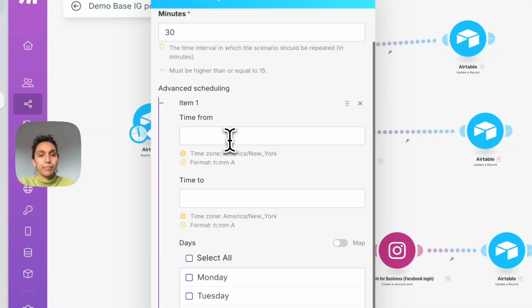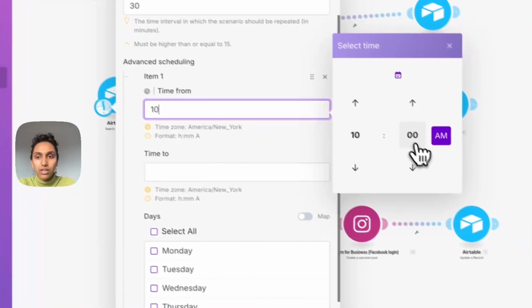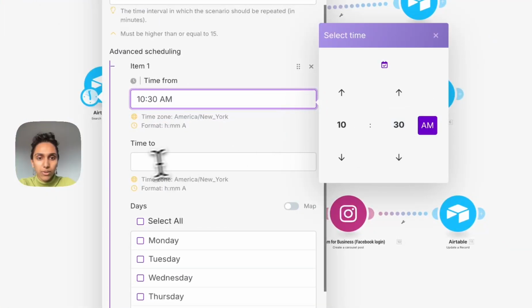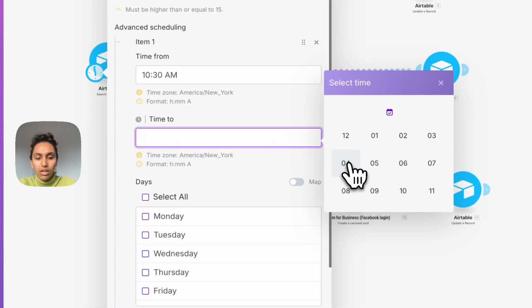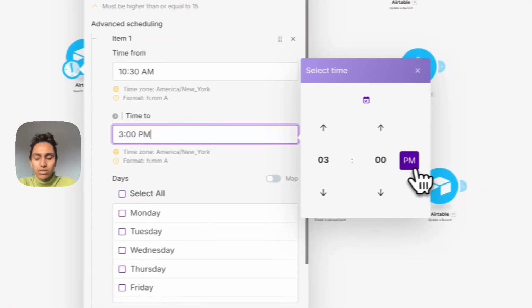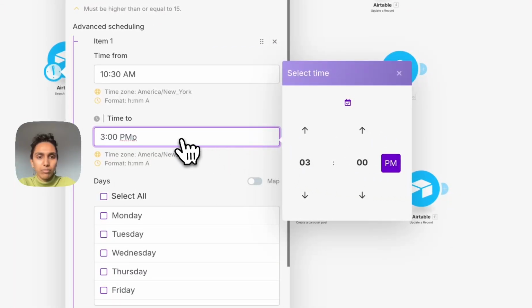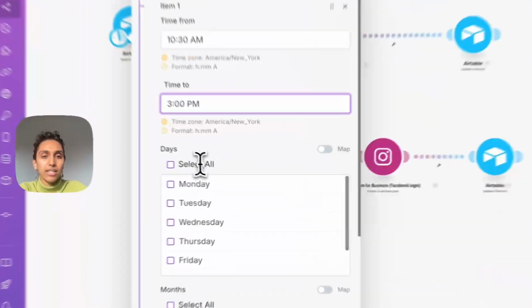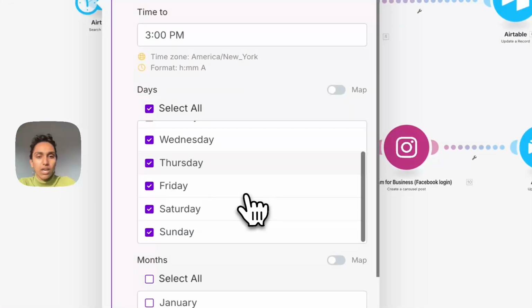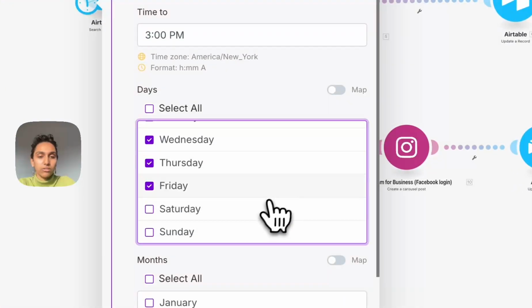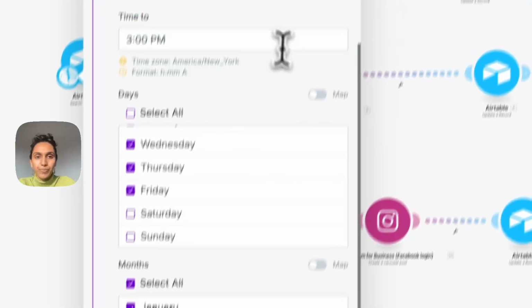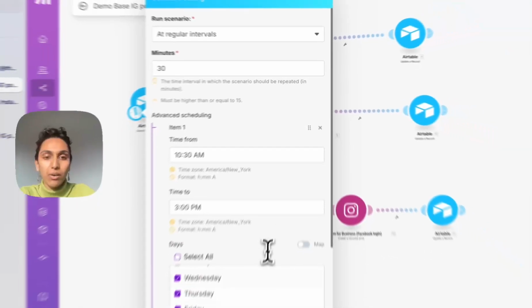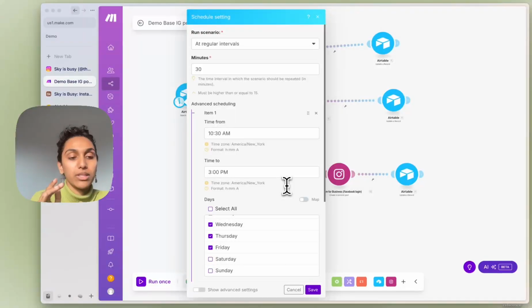So I run it from 10:30 in the morning to around 3 p.m. That's pretty much it. And then I run it on all days. I don't really post on Saturday and Sunday, so it doesn't need to run then. And all the months. So now what it's going to do is every 30 minutes between this time frame, it's going to keep running it.